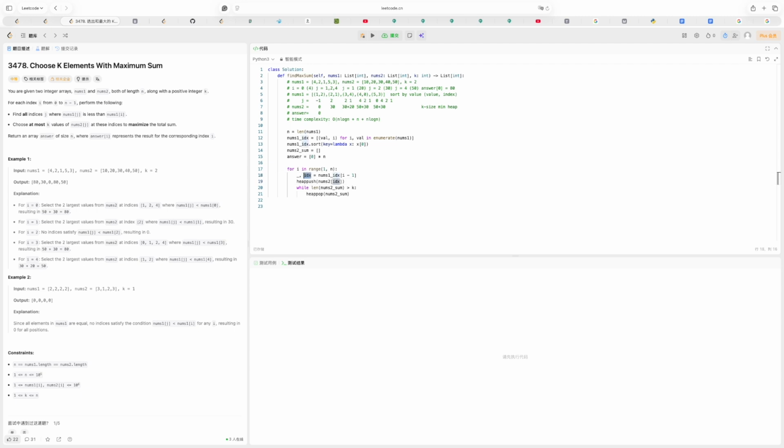Yeah, and okay, I'll say j, then it's easier. nums2 j, then pop if it's larger than k, if the length is larger than k. If no, okay, answer will be answer j.